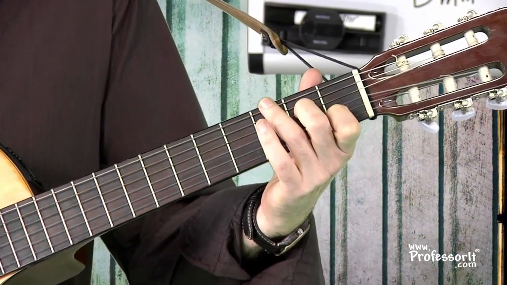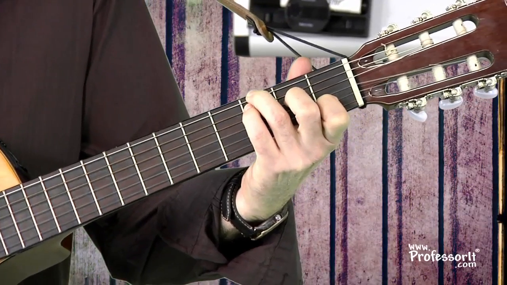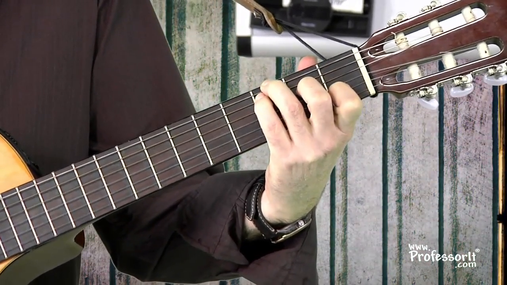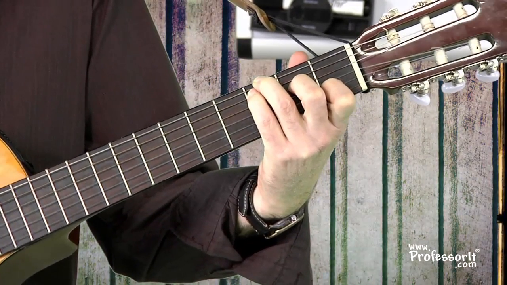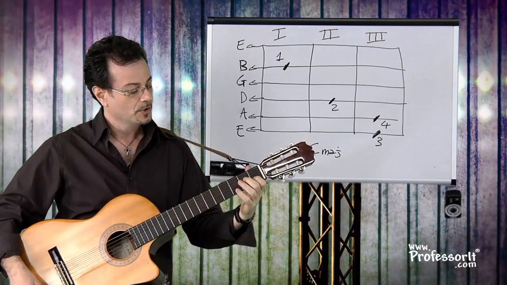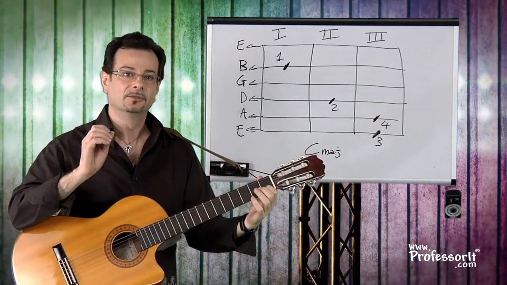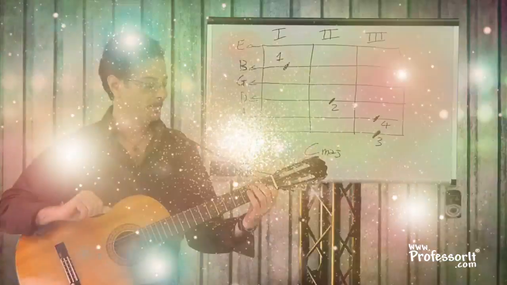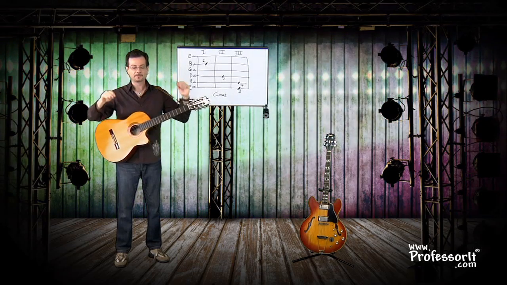Your ring finger goes on the sixth string, third fret. Your pinky goes on the fifth string, third fret. And this is the correct shape. Remember to arch your fingers 90 degrees down to the strings. The way to do it is the key for acquiring the correct technique. So both of your shoulders should be pretty much in balance.